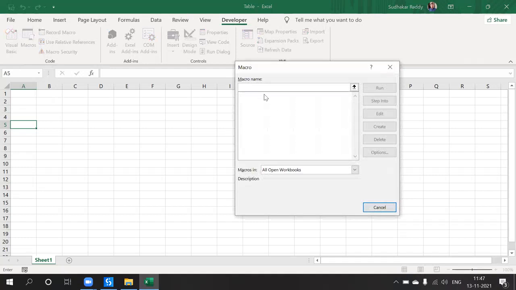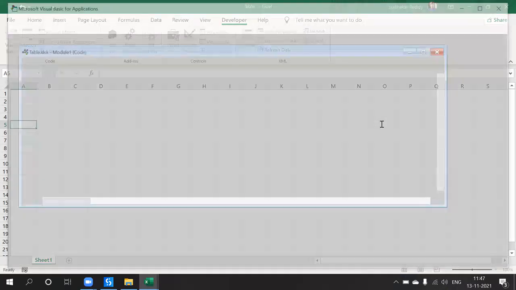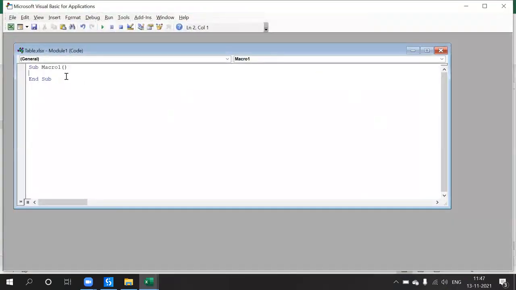You can provide the name of the macro over here, and I can give macro 1. Just click on create.